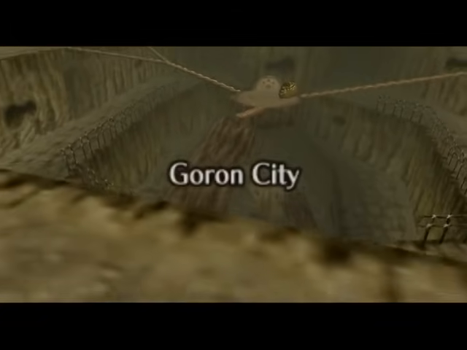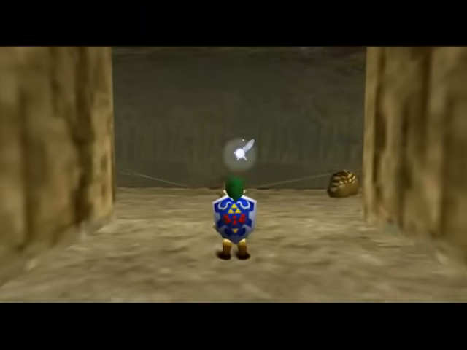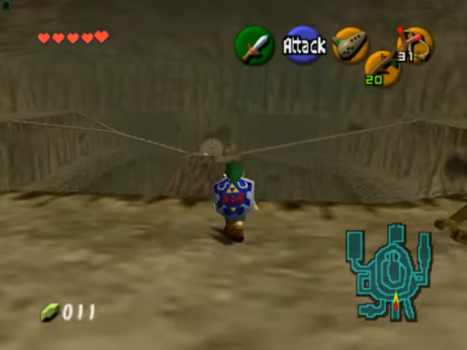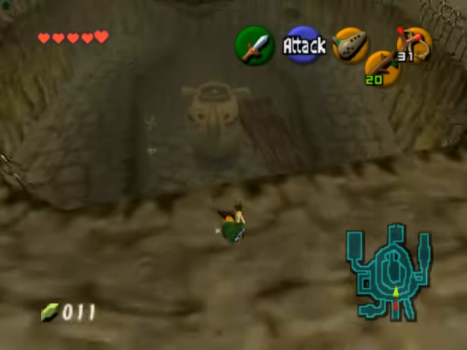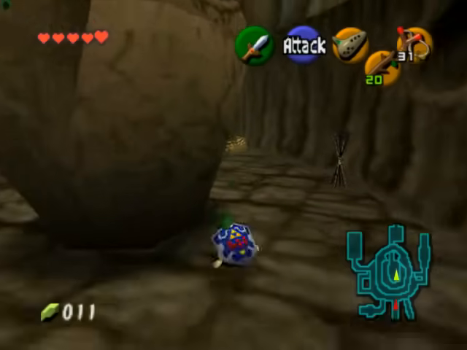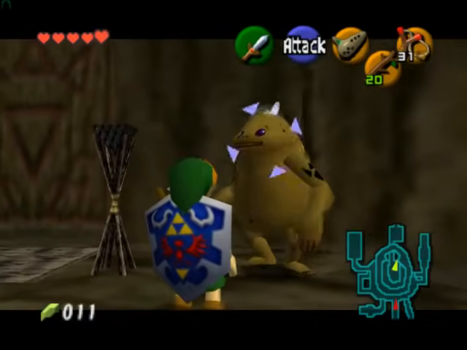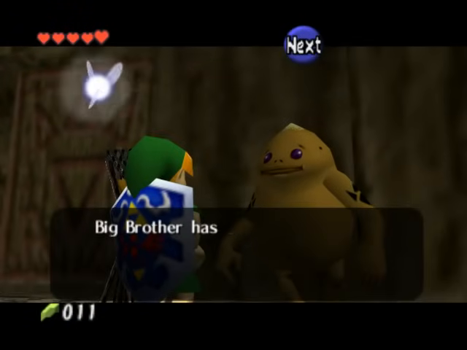One other thing I should mention quickly, this whole city is in tiers, and the next tier down has a giant rolling Goron in it. Maybe you can hear it right here, but he's rolling around. If you touch him, then he will knock you off, just like the one up the mountain a little bit ago. So anyways, you want to jump down to the lowest level, and you can talk to this Goron here.